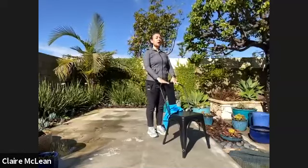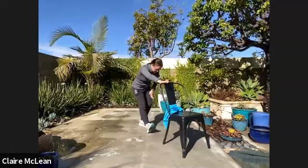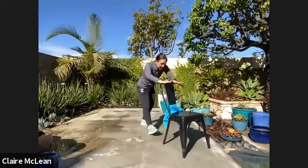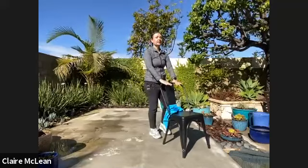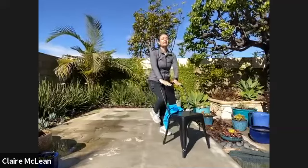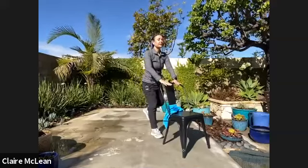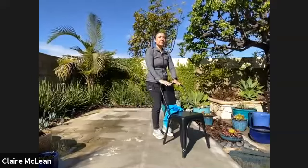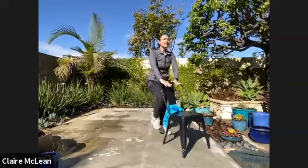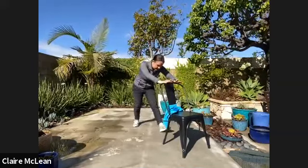Bring those feet in together, standing tall, deep breath in and out. Let's take some steps backwards. Starting on the right side, take a step back, push those hips back, transfer your weight onto that leg, that's one. Together, left side, two. Together, three. Nice and slow and big. Four. Together. Five. Together. Six. Together. Seven. Together. Eight. Together. Nine. Together, 10, a little bit faster, 11, together, 12, together, 13, together, 14, together, 15, together, 16, together, 17, together, 18, together, 19, together, 20, and together.